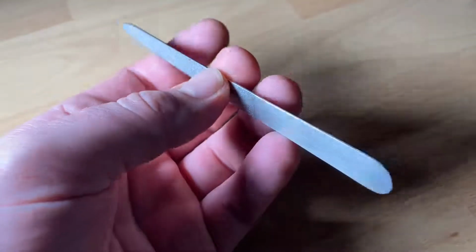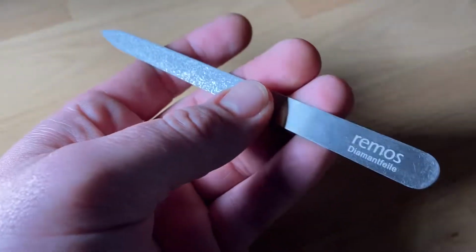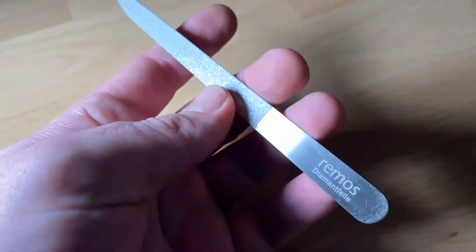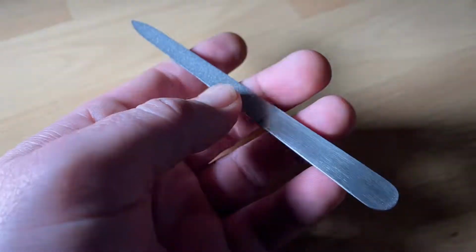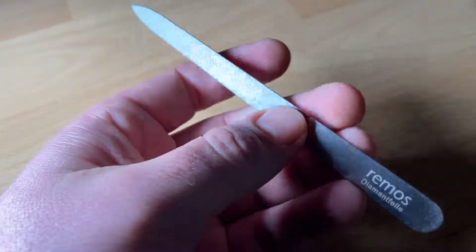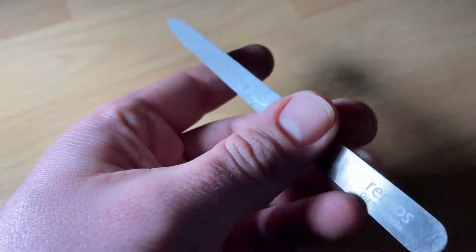It is a diamond file, the best way of filing nails. And it's not only a special tool for your nails, it is for your manicure, not for your pedicure. That means you have a manicure instrument here.